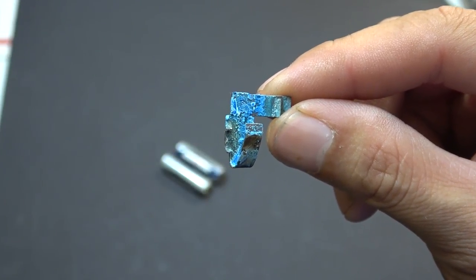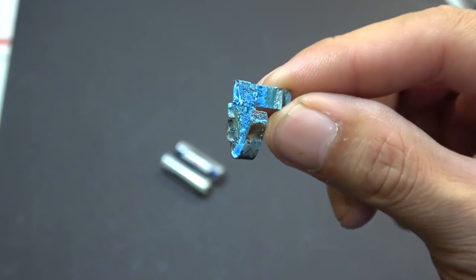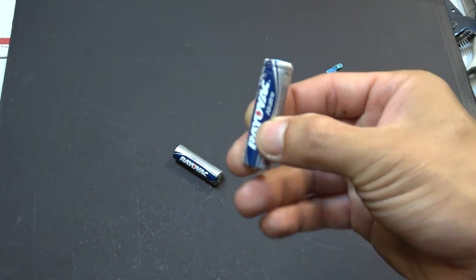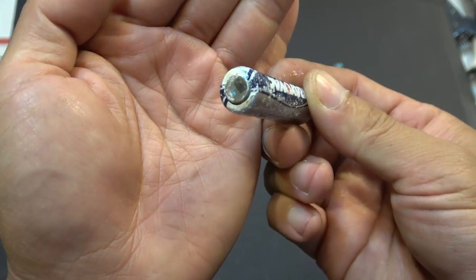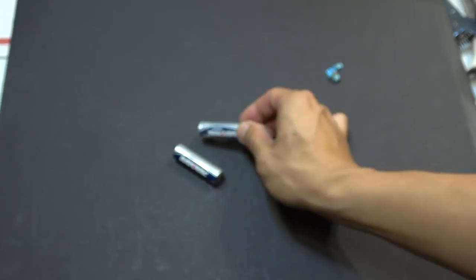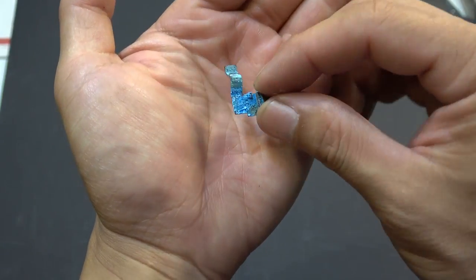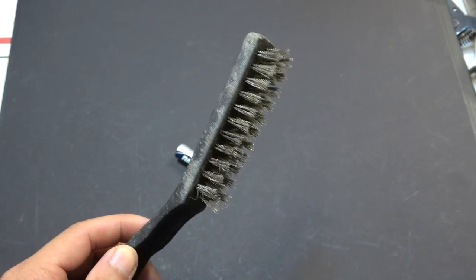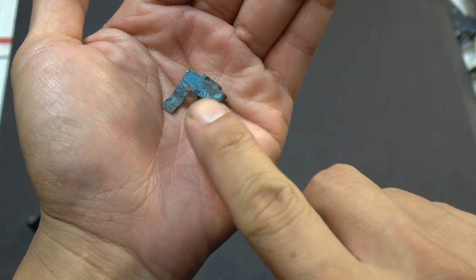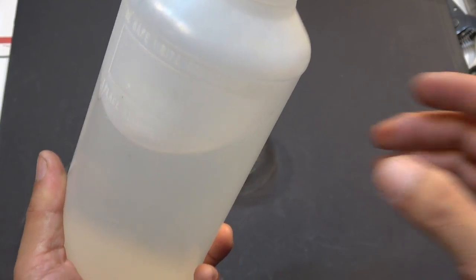Today we'll show you how to clean the battery clips for a flashlight. You can see here it's very corroded. This was from my flashlight that uses AA batteries, and this battery here is quite corroded. All the battery liquid leaks out and goes onto this clip right here, making it really corroded. I tried to use a wire brush to clean this piece but it doesn't seem to want to come out, and you can see on this side there's still quite a bit of corrosion.